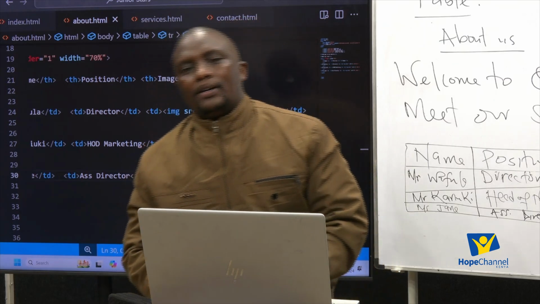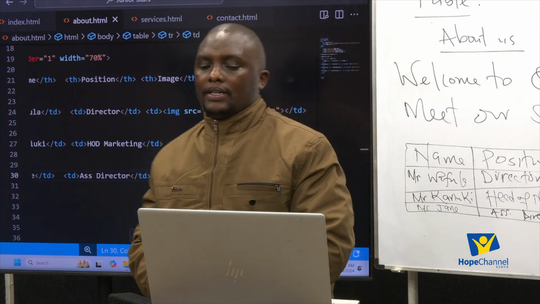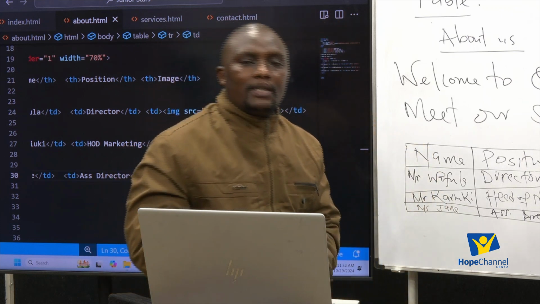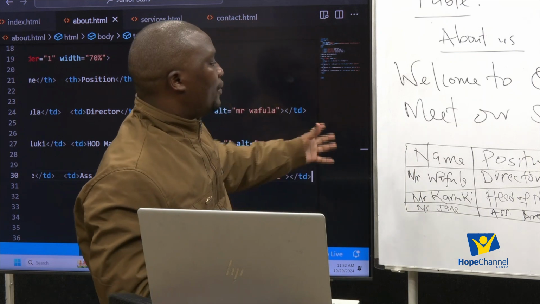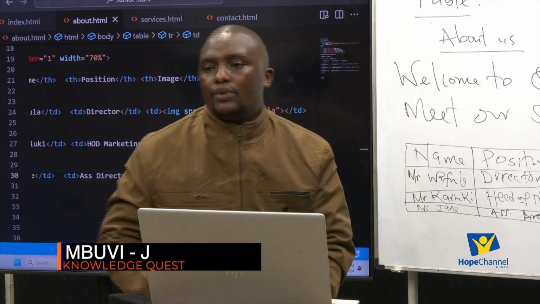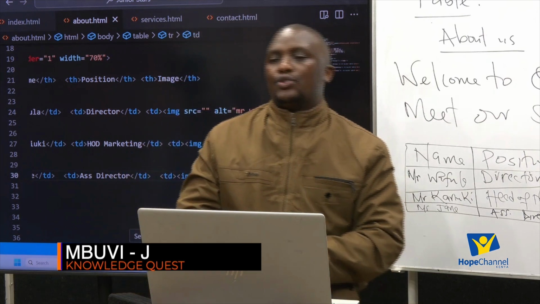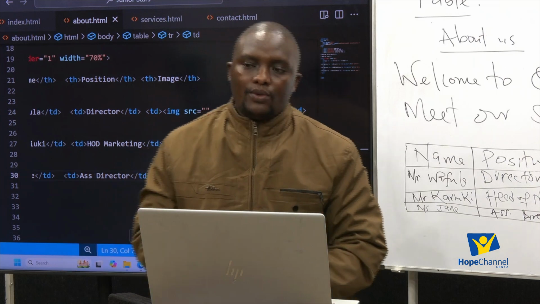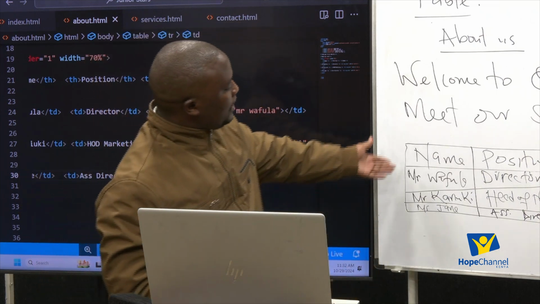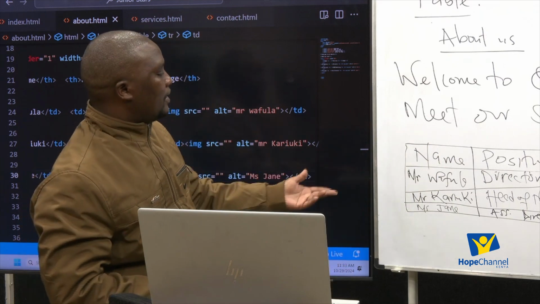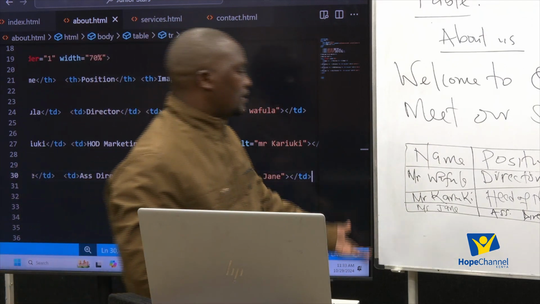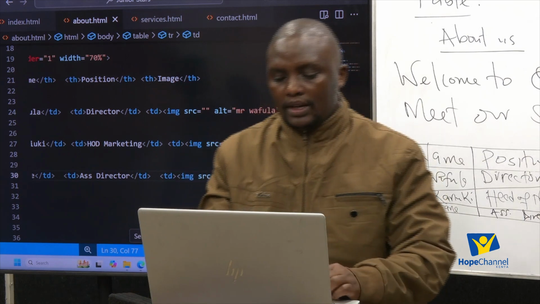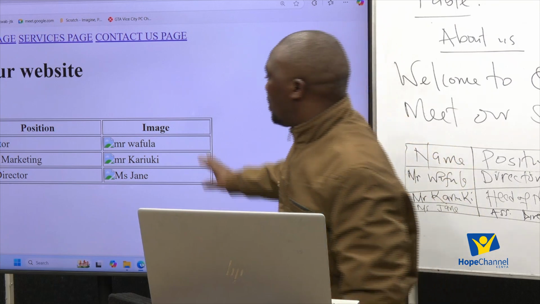So welcome back. We had already created our HTML table to display content. Remember, we said that we need to have a way we can populate our website with information, with the content, but it's very important also to know how we are going to present the content to the users out there. So for this case, we have decided that we will use a table, and this is the table that we had projected to create. And at this particular point, you can see that yes, we have created the code, and yes, this is our table.